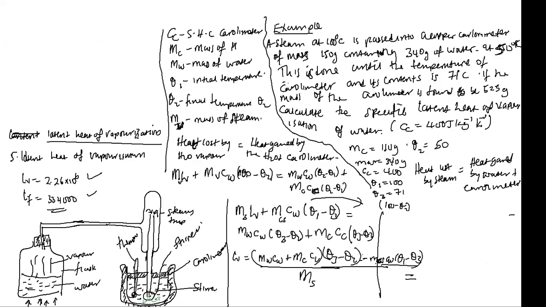In actual sense, it's like this. This was the mass of the calorimeter, empty, 150. This was correct. They told us the mass of the calorimeter is found to be 525, so the mass of condensed steam shall be the mass of the calorimeter plus condensed steam minus the mass of the calorimeter, which is 525 minus 150. What do we get? Yeah, 375. Correct, 375 grams, okay?